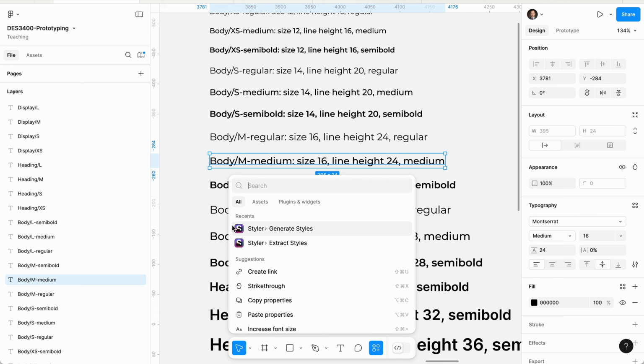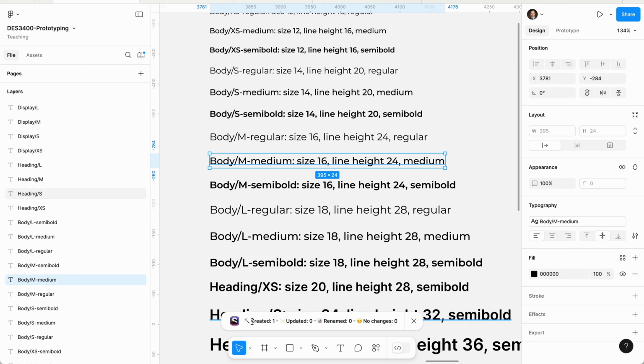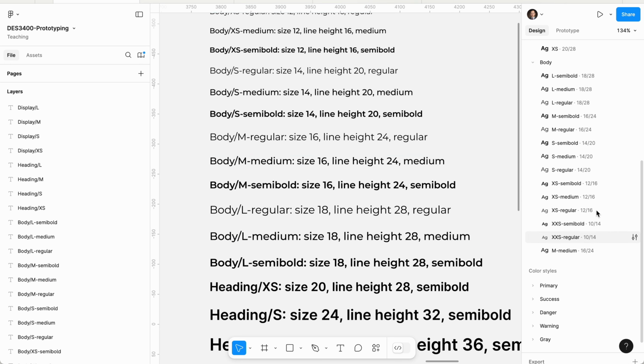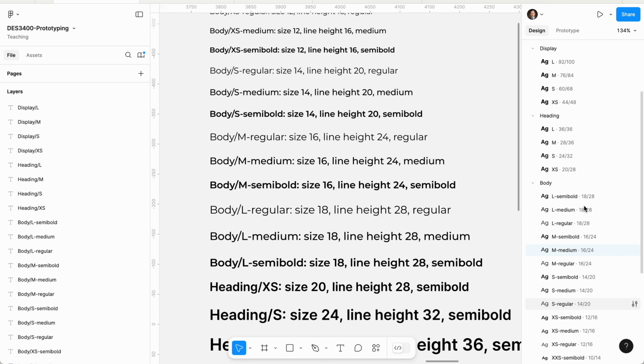Because I have already used this Styler function, I just select this generation from all, and now as you can see, one style is created. Let me go to my styles, and you can see it is added below here. So I just move it to the middle of this group so that I can find them easily.